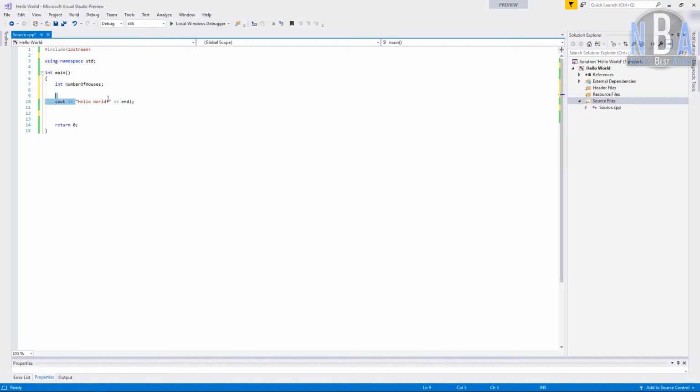We're going to remove hello world here, and just put number of houses right in the cout statement. This is going to print whatever value is stored in number of houses right now. And just to keep it from closing on us, we're going to do cin, two greater than signs, number of houses. What this will do is try to read whatever the user types into this value here. We're just going to use it to keep the console up.